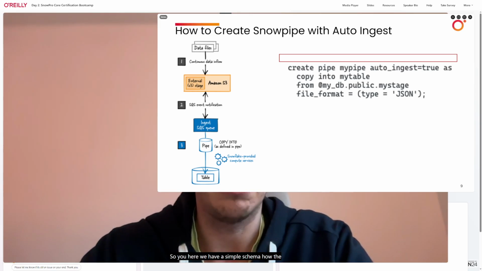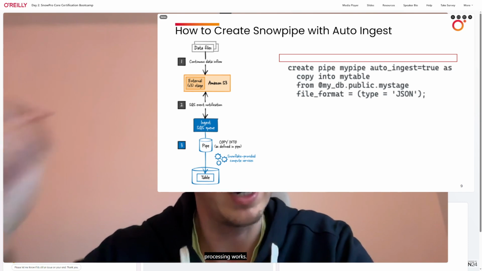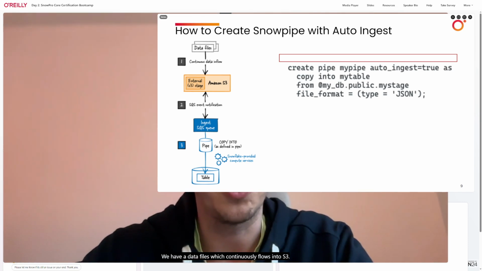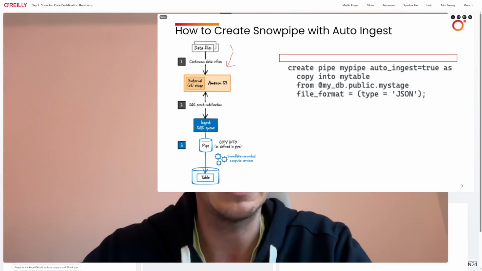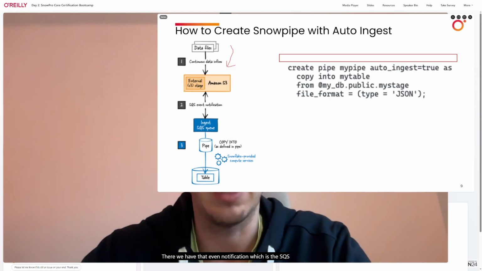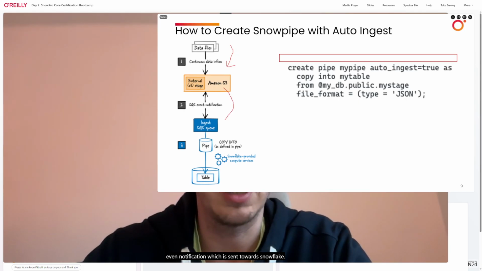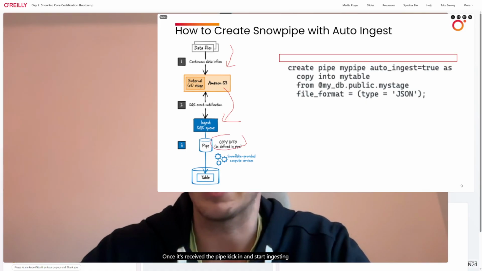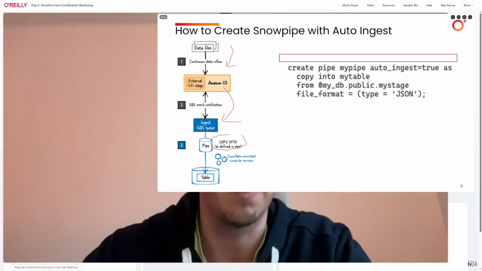Yeah, so here we have a simple schema of how the processing works. We have data files which continuously flow into S3. There we have that event notification, which is the SQS event notification, which is sent towards Snowflake. Once it's received, the pipe kicks in and starts ingesting data.